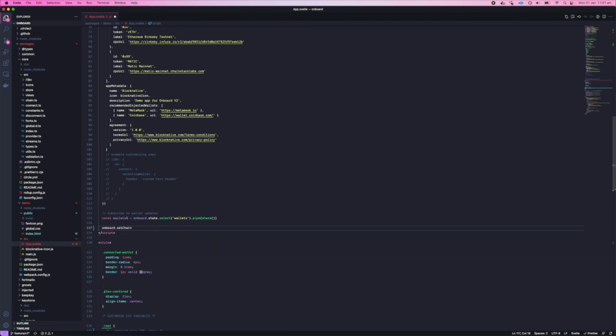And then we have the set chain function, which you pass a chain ID, so you could switch your user over, say, to the Rinkeby network. If no wallet is passed in with this chain ID, it'll just programmatically work on the first wallet in the wallets array, which is the last one connected. But you can pass in a wallet, which would be the wallet label, something like MetaMask, and that'll target that particular wallet, which is quite handy. And that's an overview of some of the code that was working in that demo.